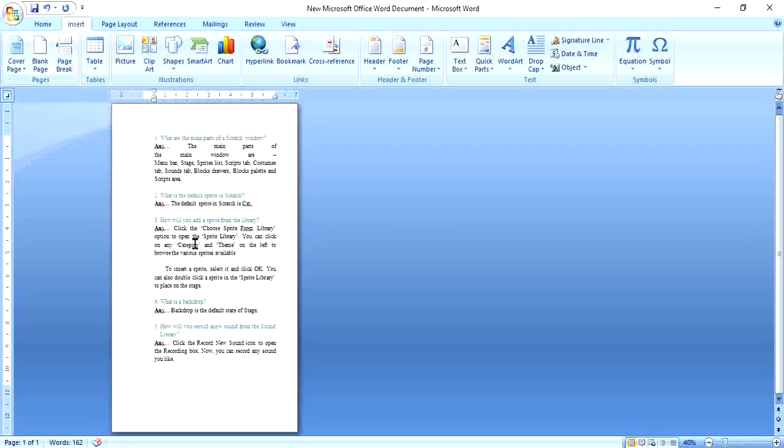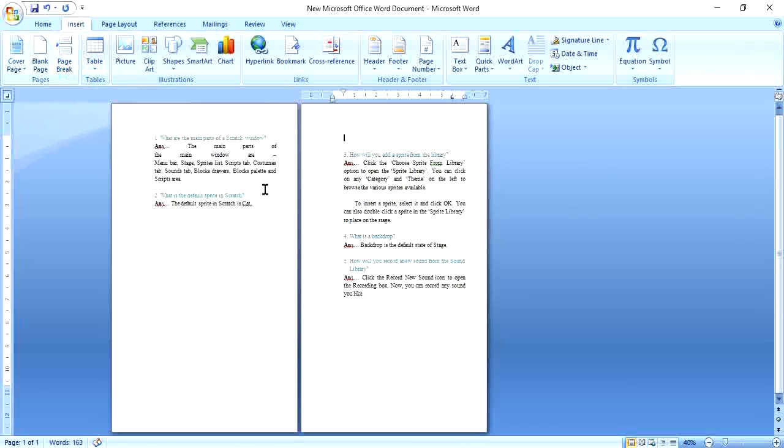Where do you want to break the page? Suppose I keep the cursor here. Now if I click Insert, Pages, and Page Break, from there onwards it will move to the next page. Suppose from here onwards you want to move to the next page, I keep the cursor there. So again, Insert tab, Pages group, Page Break.